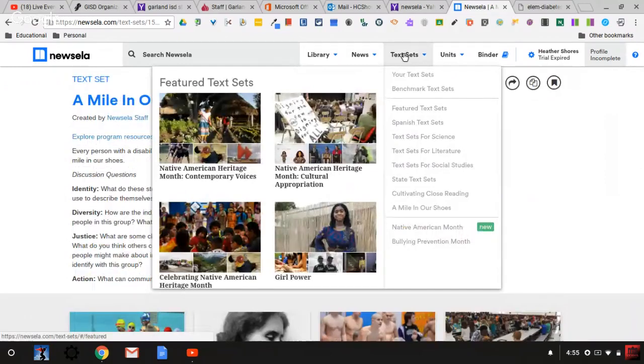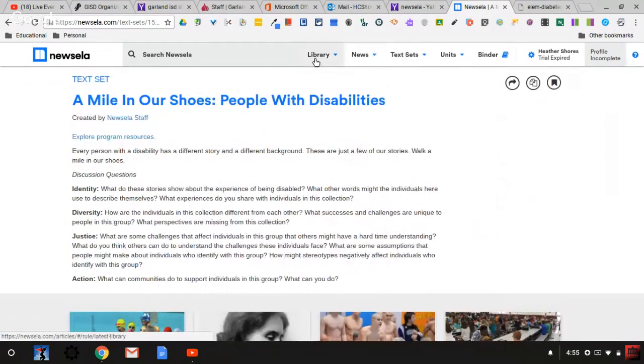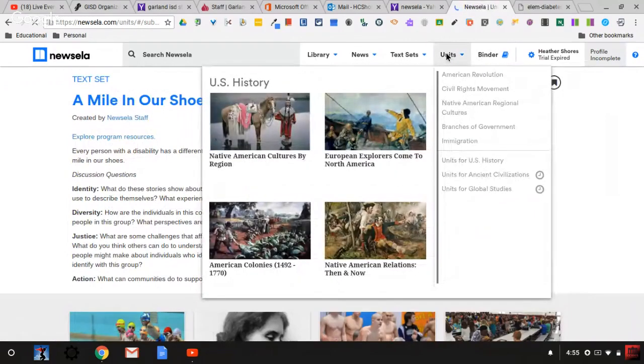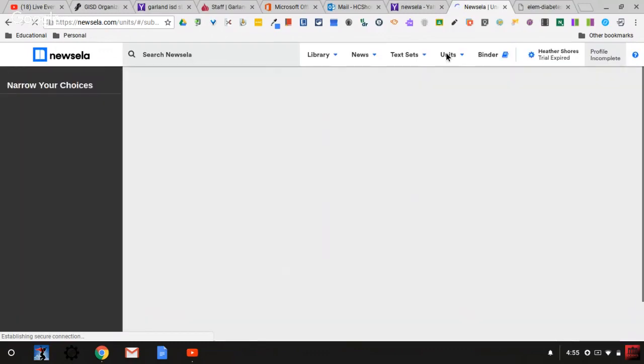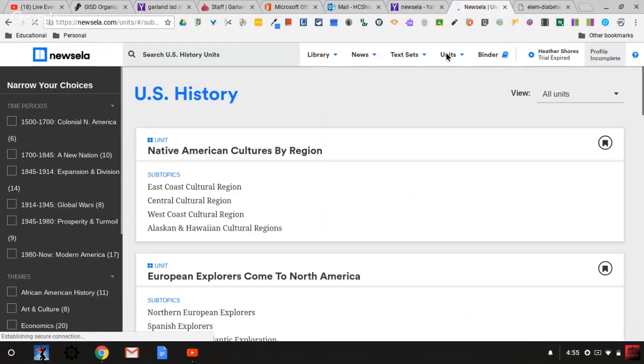We're down to about 5 minutes, and so I'm trying to think of what other things I have not showed you. The unit section is really for people who are going to pay. I didn't really see a lot of possible uses for it.